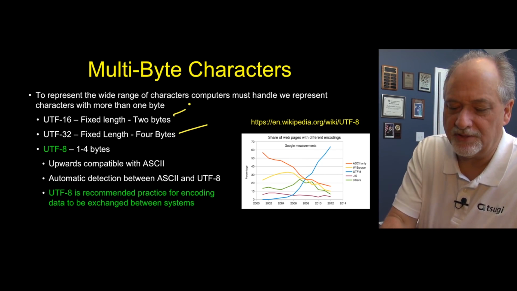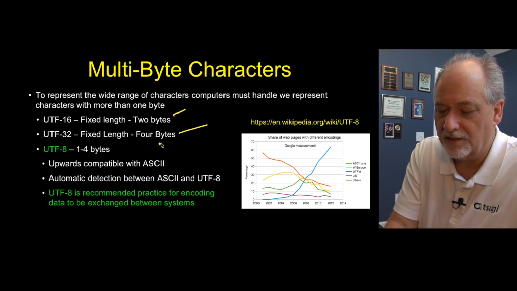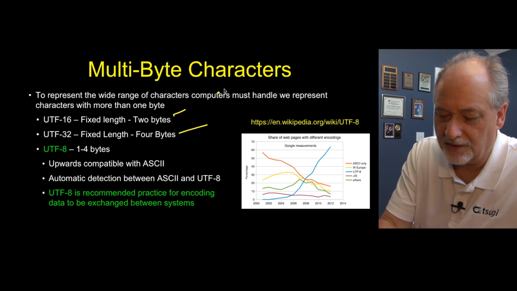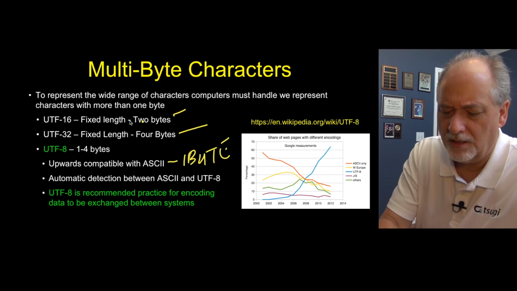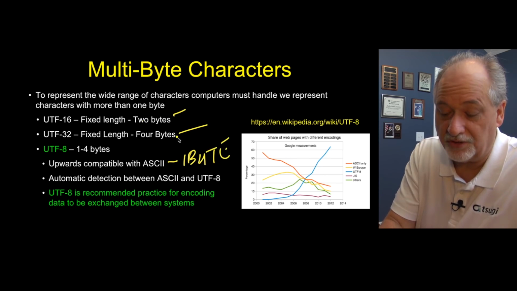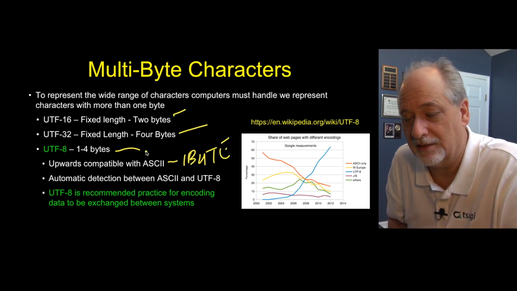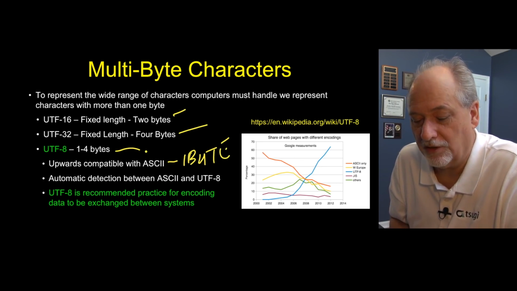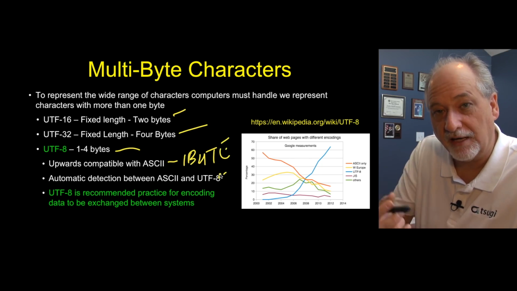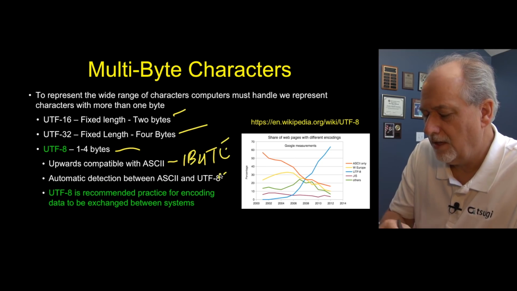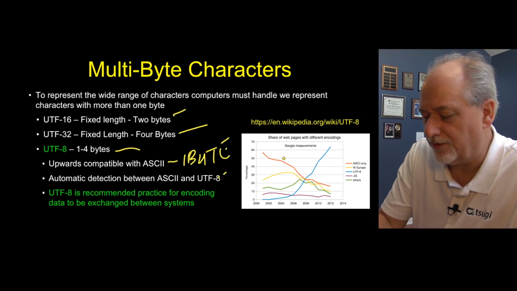And so what happens is that UTF-32 is fixed length. ASCII is one byte. UTF-16 is 2 bytes. UTF-32 is 4 bytes. And UTF-8 has dynamic length, meaning that it is 1 to 4 bytes. And if it's only 1 byte long, it's perfectly compatible with ASCII, meaning that an ASCII file is also a UTF-8 file.